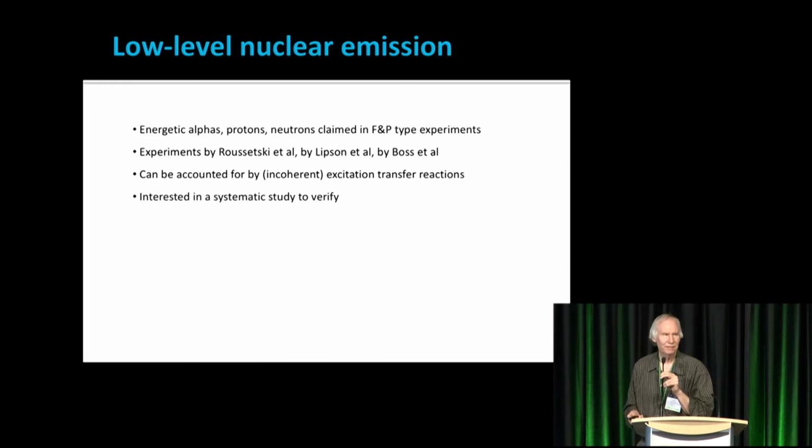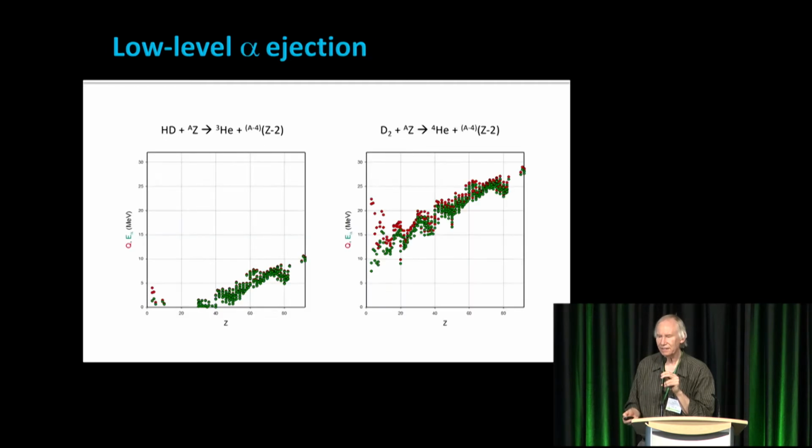I remain interested in this problem, and I think one of these days we should do a systematic study of it. So the idea is that if it really works this way, you can predict what energy alpha particles, for example, come out for D2 going to helium-4 on the right-hand side. So you get many MeV, but depending on what you dig the alpha particle out of, you can figure out what the energy is going to be when it comes out.